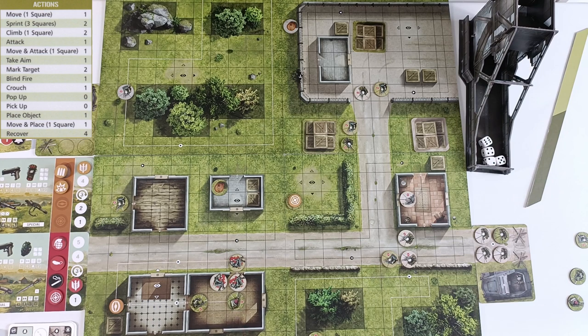Okay, so this guy used the grenade. That is one action point for using the grenade. He will also use this one, but he will use it on him. So setting up an ambush here.